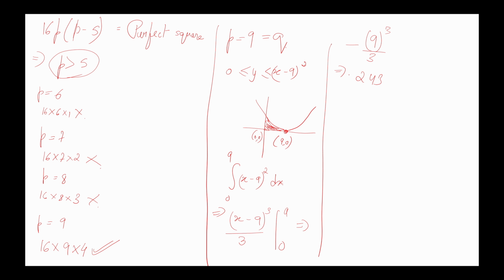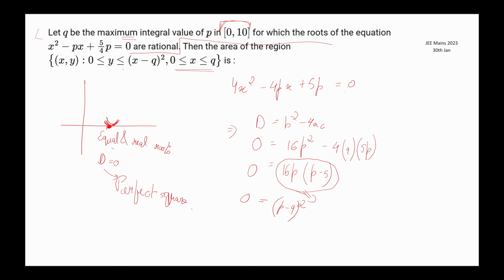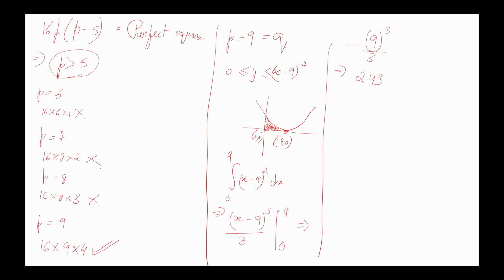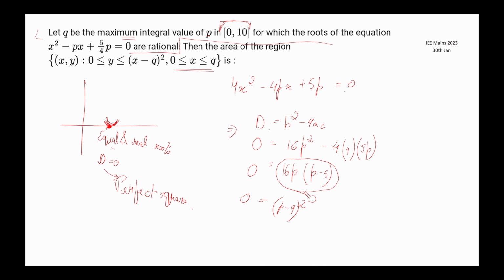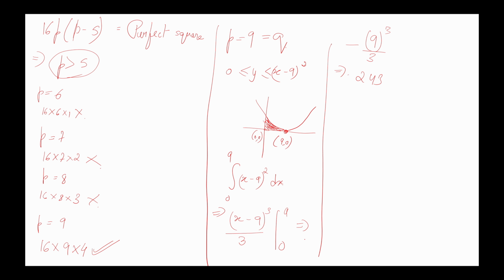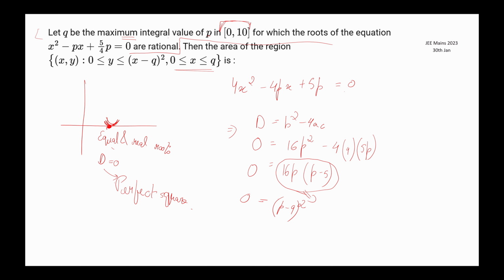Now of course my answer is coming out to be negative. However, if I, let's say, change the limits from 0 to 9, this portion is coming out to be negative. So I'm sorry, this wouldn't be negative because I have minus 9 inside as well. This is minus 9. So once the minus comes out, this would become plus 243, and this becomes my answer. So this shaded area is 243 units. We can simply say the dimension to be units.